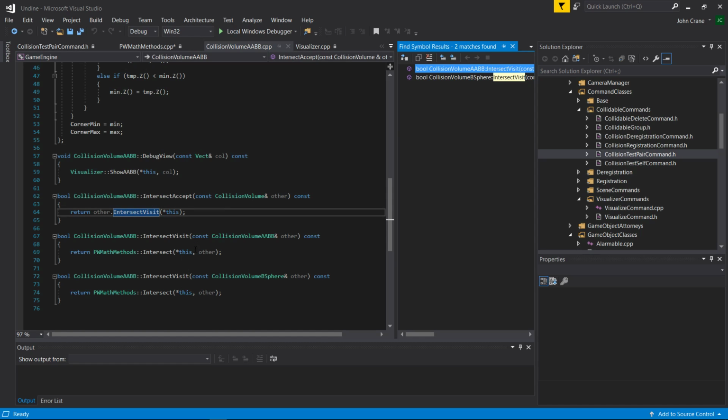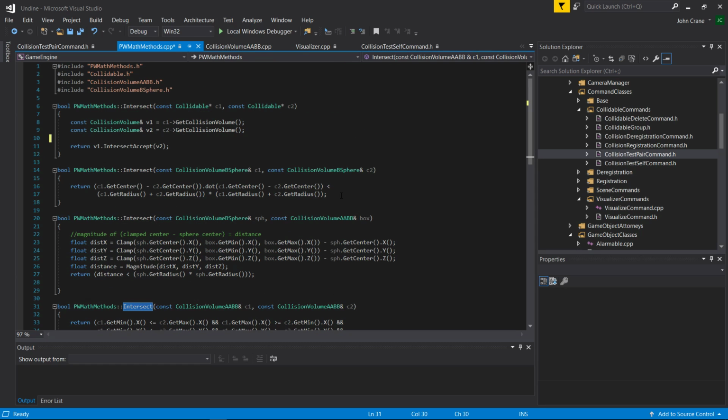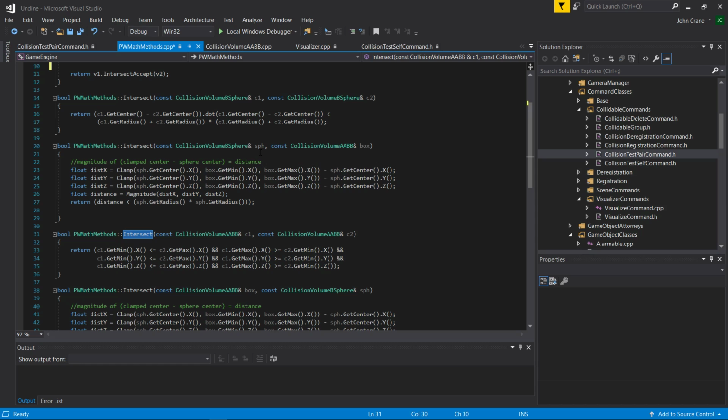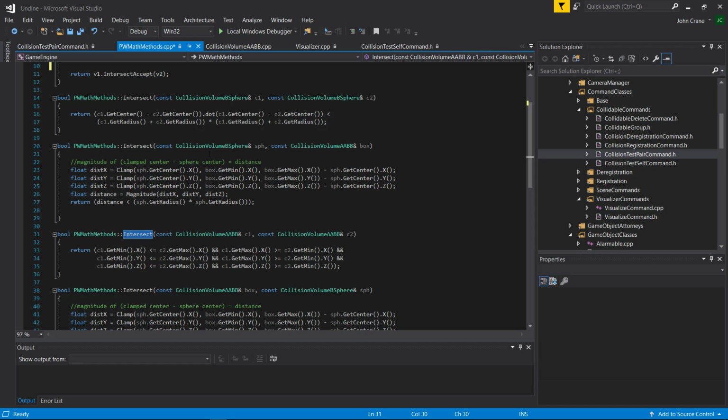In the intersect visit function, it'll just call intersect on the correct collision volume and the other collision volume, depending on which one it is, and then depending on the parameters given through the visitor pattern intersect methods, it will go to the correct function and return the proper true or false, depending.